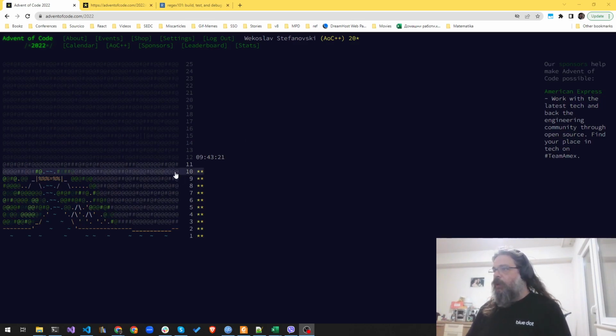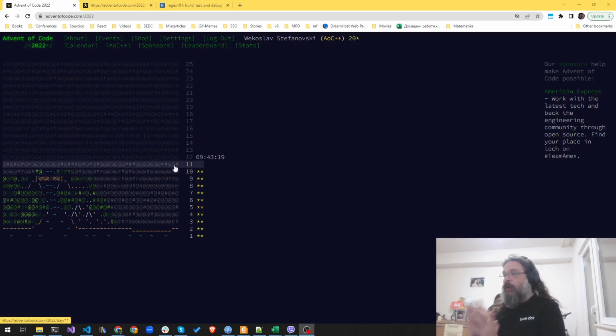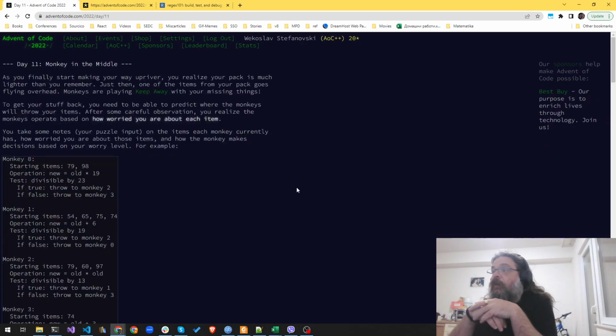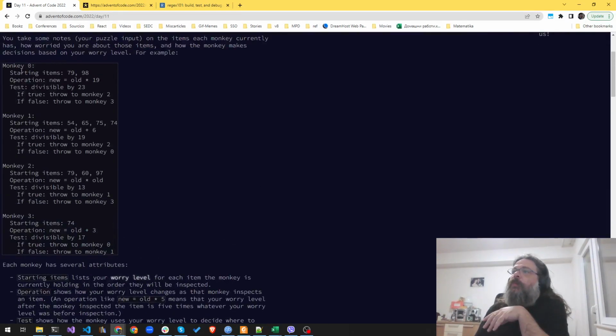So, today we have task 11. We managed to fix task 7 so it runs, and now we have another task with a very fun input to parse. Basically, we are described some sort of a monkey-based state machine where we have a lot of monkeys with a lot of properties that are doing some complicated process. But details on that later.